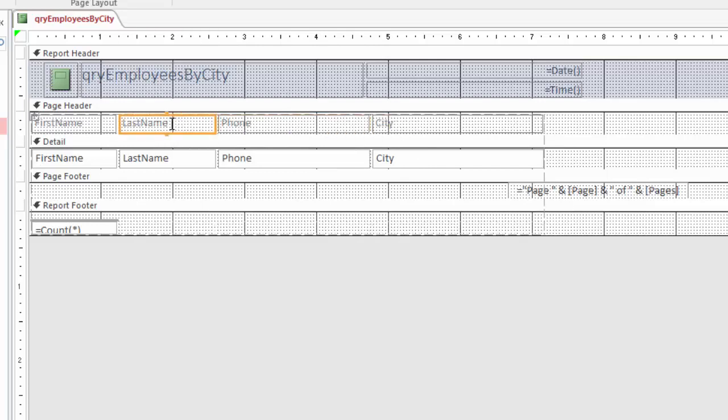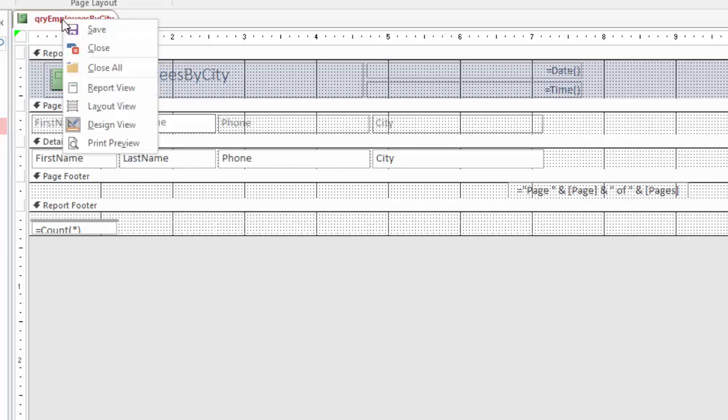You can click into here and rename, and we have familiar sections in this Design View. We have our header where we can go in and rename our report. We have a page header for our detail area, which is the labels that go along with our records. Then we have our actual detail area, which is going to be the layout of all the records as they're listed in our employee phone directory. And then we have our footer.